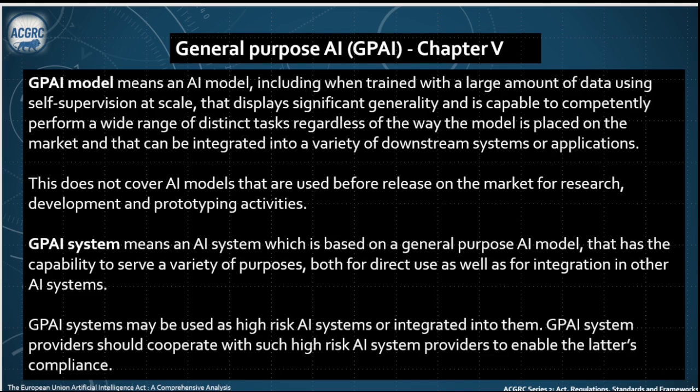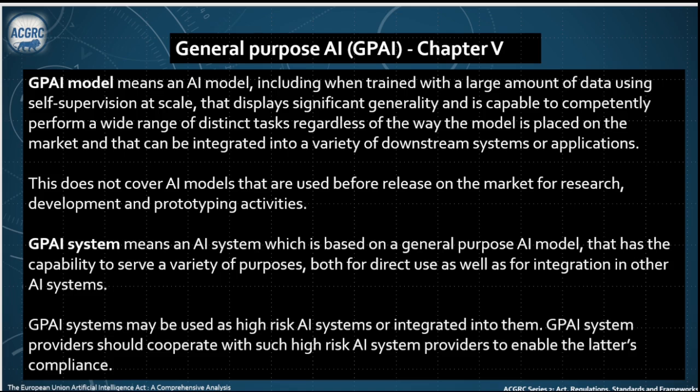GPAI model means an AI model, including when trained with a large amount of data using self supervision at scale, that displays significant generality and is capable to competently perform a wide range of distinct tasks regardless of the way the model is placed on the market, and that can be integrated into a variety of downstream systems or applications. That's the definition.